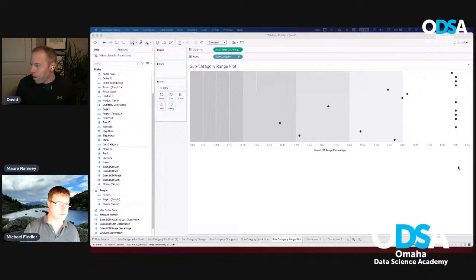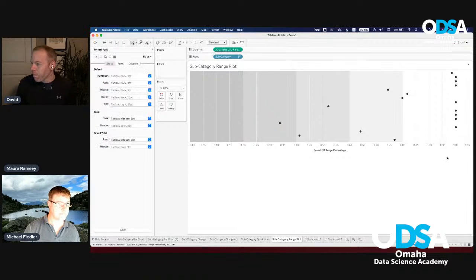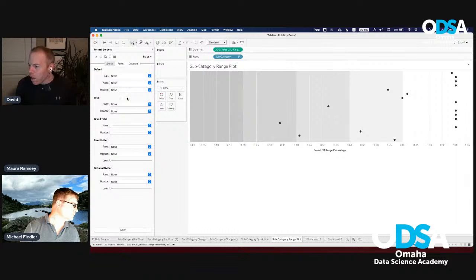Okay, so find a white area on the right-hand side of the reference line. You don't want to hit the reference line. So the whole thing is like a reference line. So you have to find that smidge in between 1 and 105, and right click, format. Yep. And then go to borders, and row divider. And then you want to make sure that the level is on the right.